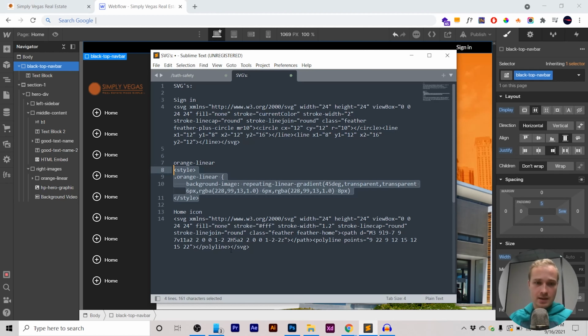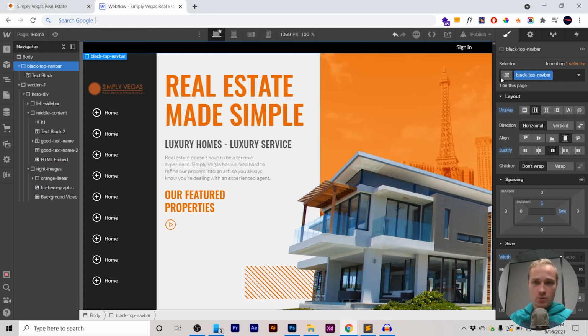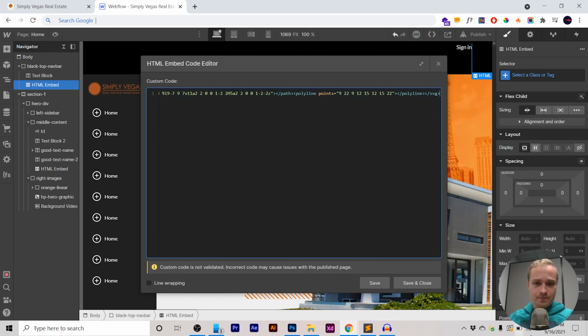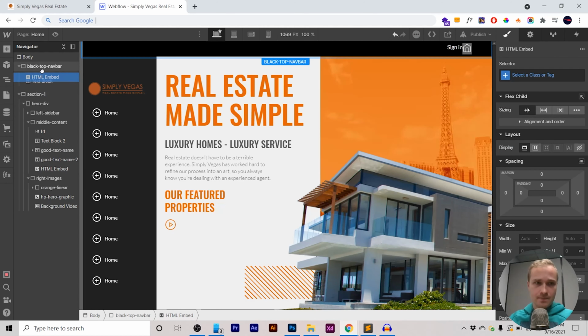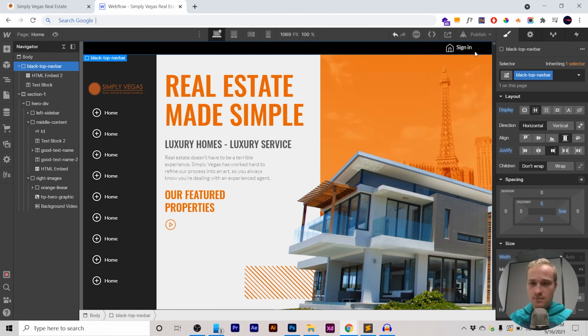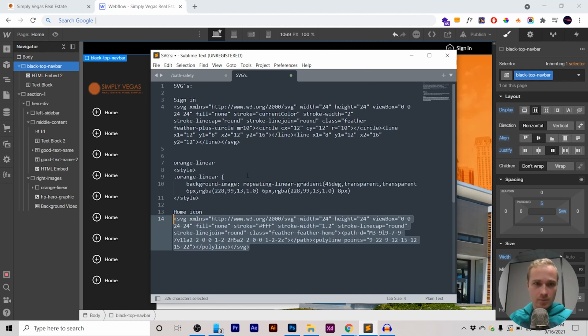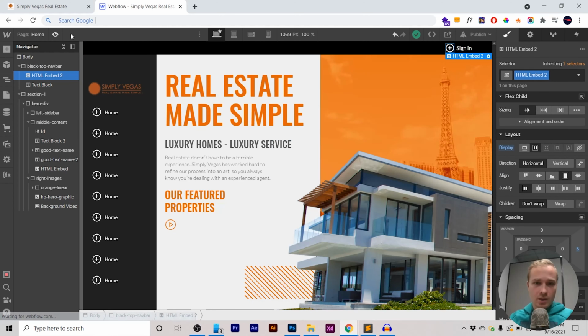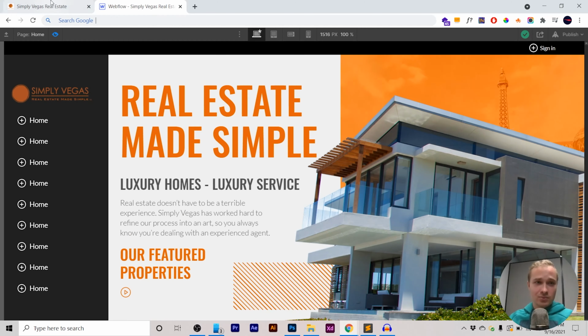And then again, we have an SVG icon, so we'll add that in over here. We'll add an embed and paste it in there. We need to do a couple of things. First of all, make that flex, give it a 5 padding, and then we'll center it. Oh, looks like I put in the wrong one. Let's see here, SVG polyline. Maybe this one's it. I put in the home icon. Okay, there we go. That is looking really, really good.